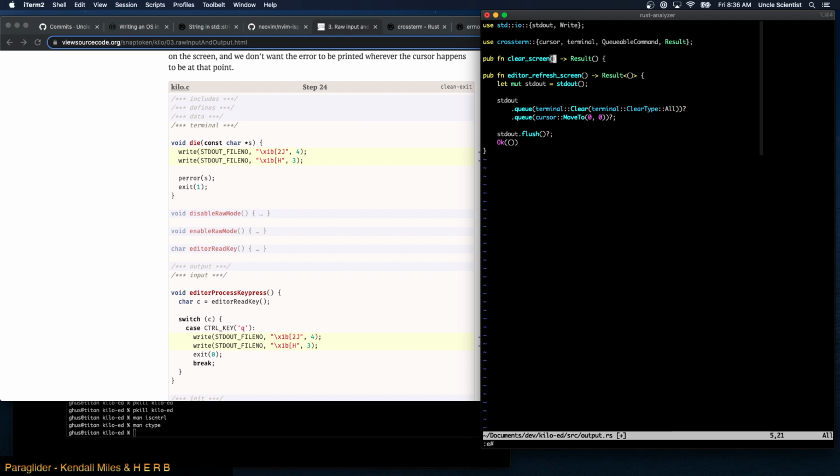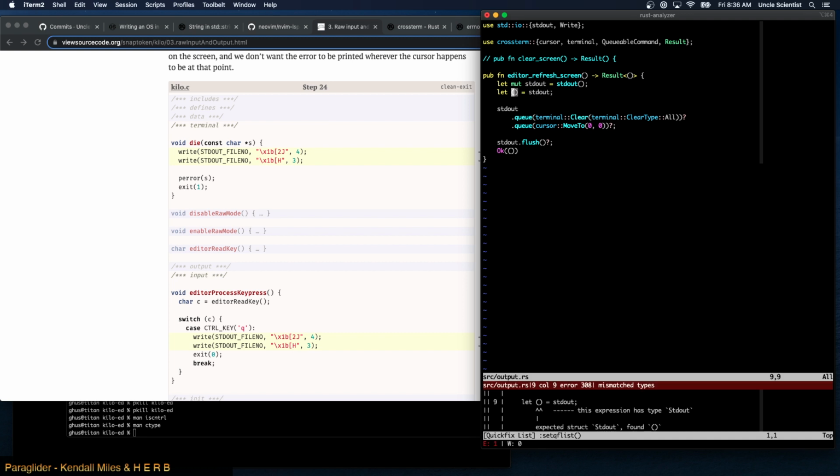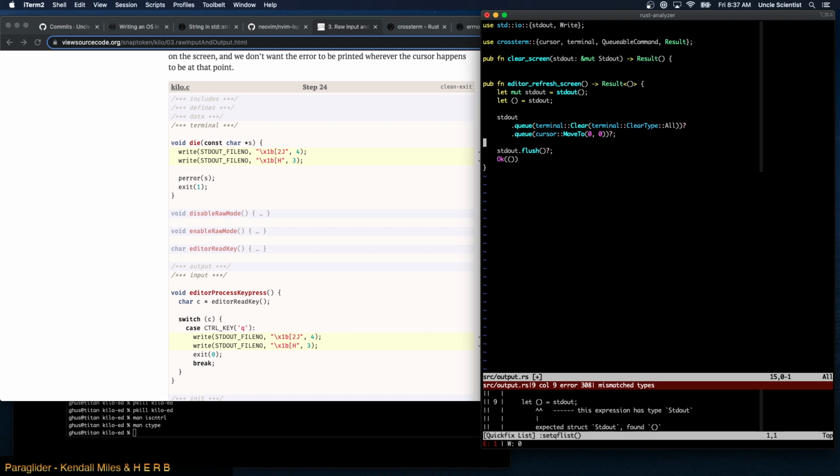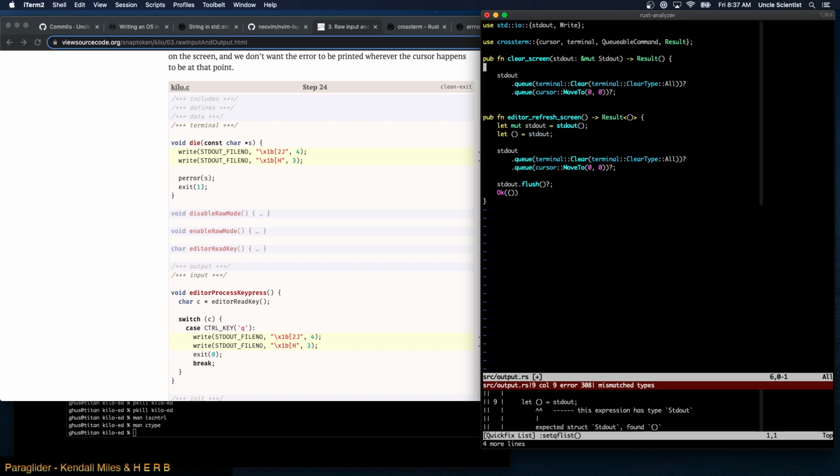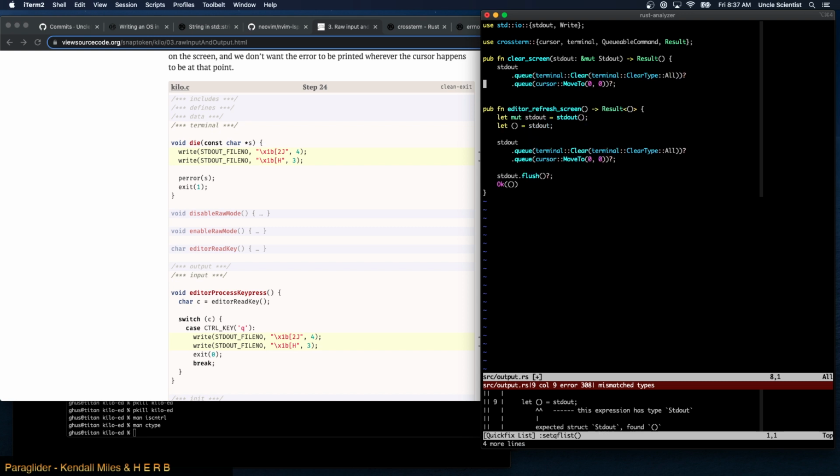Ooh, what type is that? Let this equal standard out. I need to know the type because if I'm going to pass it in, oh, it's just Stdout. Okay. So I can say stdout is mut Stdout, like that, and then flush.